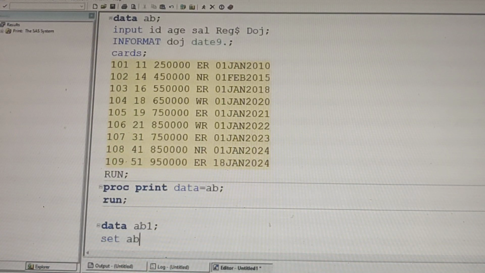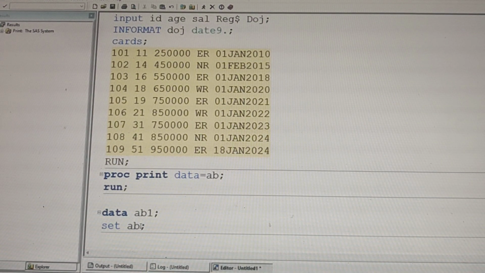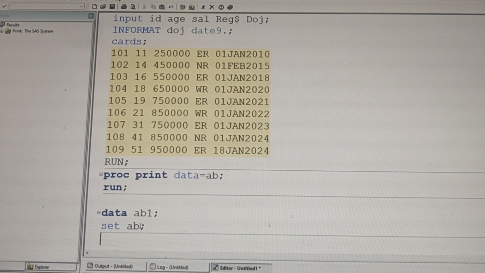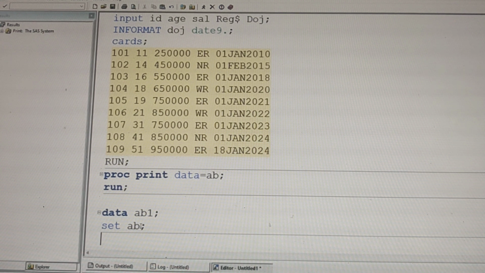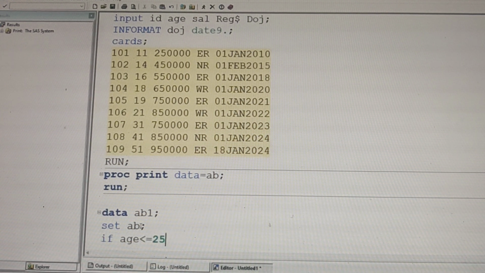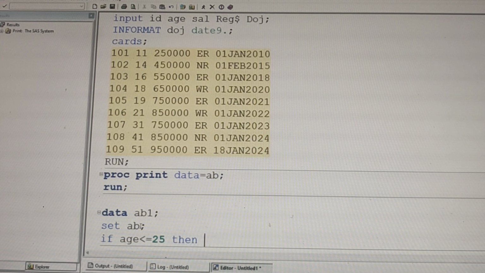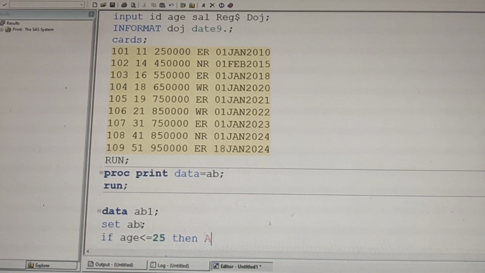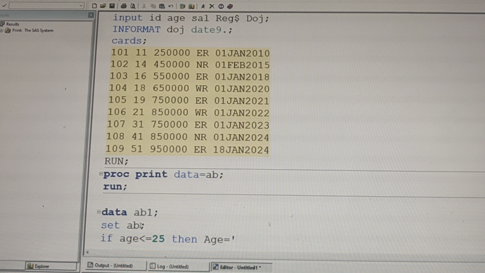Data AB1, set AB. Where age less than 50, if age less than or equal to 25, then age equals juniors.